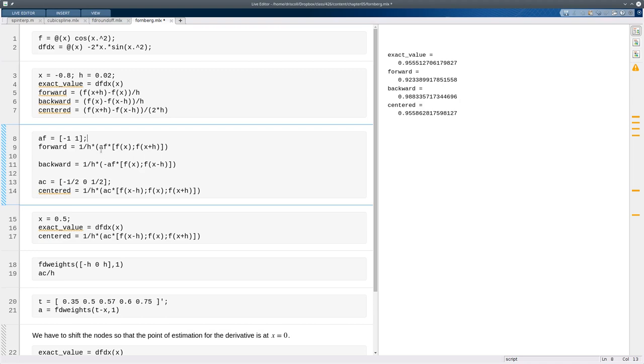Next I want to show a different way of computing the same things, where we isolate the weights of the formula more, so you can kind of see the formula in two steps. In the equally spaced case, this is what we would call the weights of the forward difference. This is the one that gets applied to f at zero, or f at x, and this is the one that gets applied to f at x plus h. And then the forward difference formula is one over h times the sum. That sum is actually just the inner product between a weight of vectors and a weight of function values. And so that's how I've written it here. It's the same computation as before, just expressed using a little linear algebra.